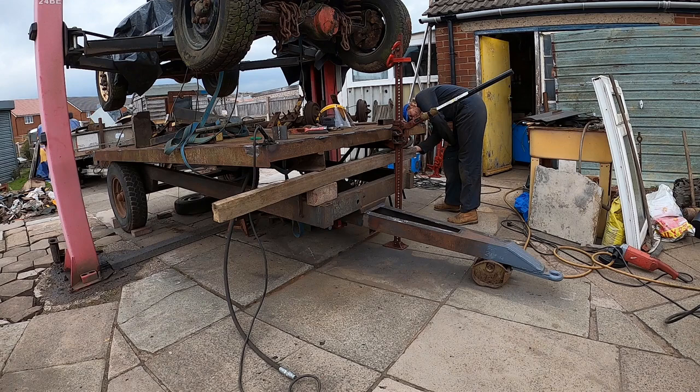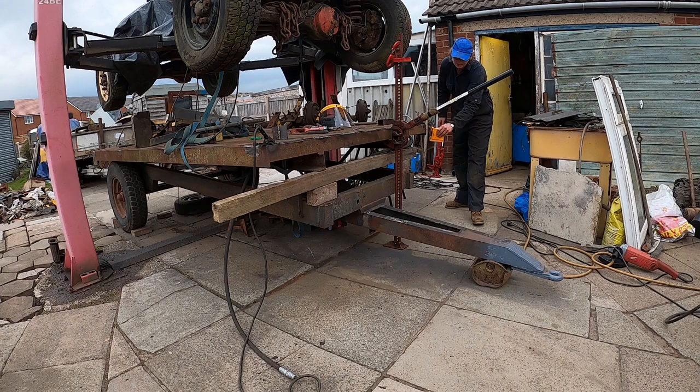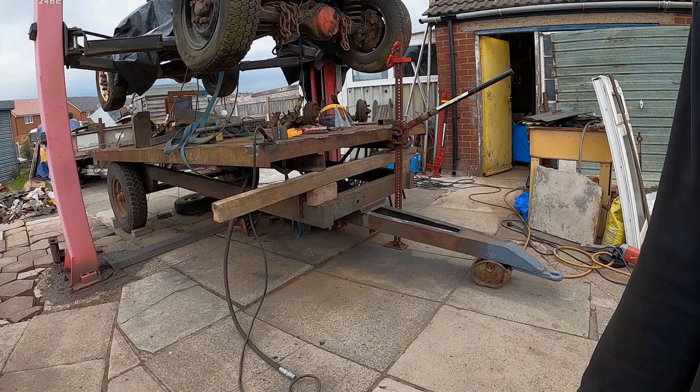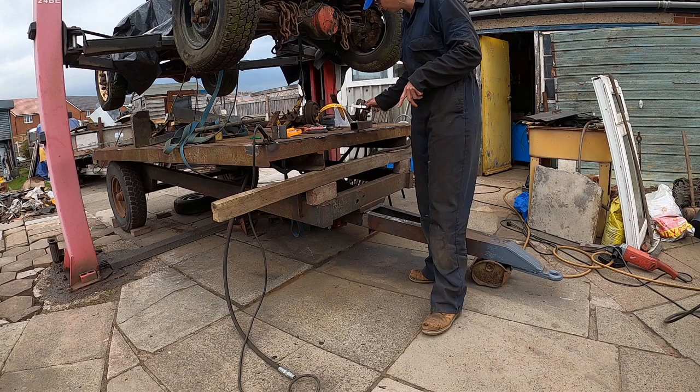That side says it's correct, and the front there says it's correct. So that's fine, we can leave it as it is. The next thing we need to do is make sure we have a piece of metal that is the correct size. I've got my vernier caliper and I've measured a piece of metal I'm going to be using, which is a 50mm box. And this box here is the same size, so we're going to use that as a test piece.